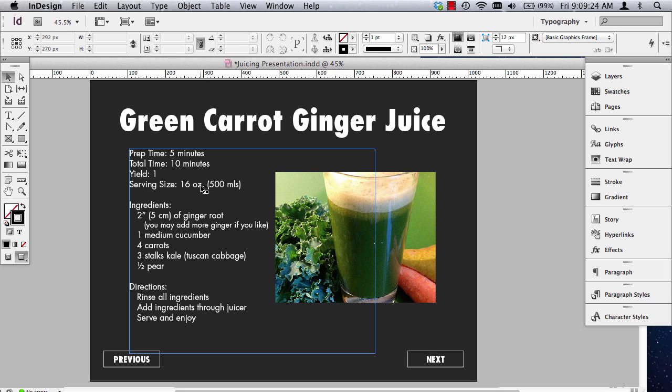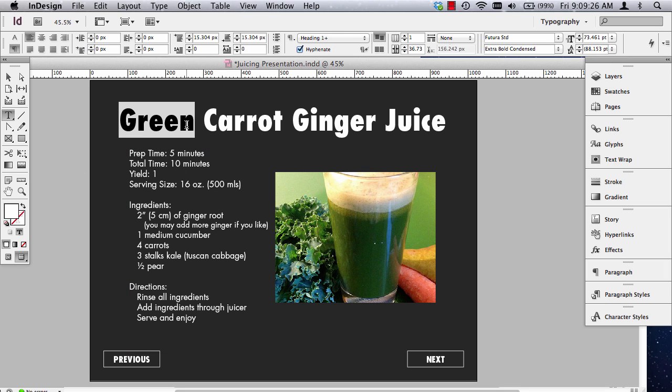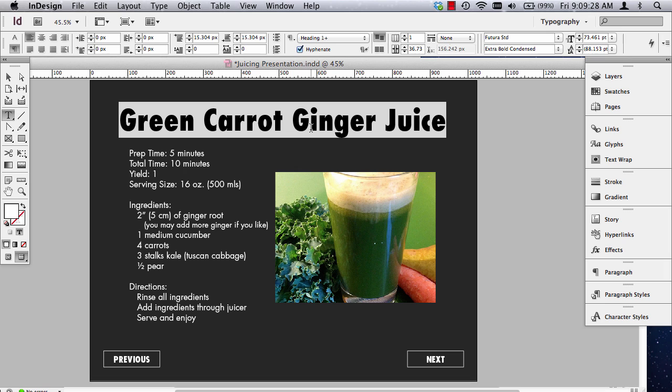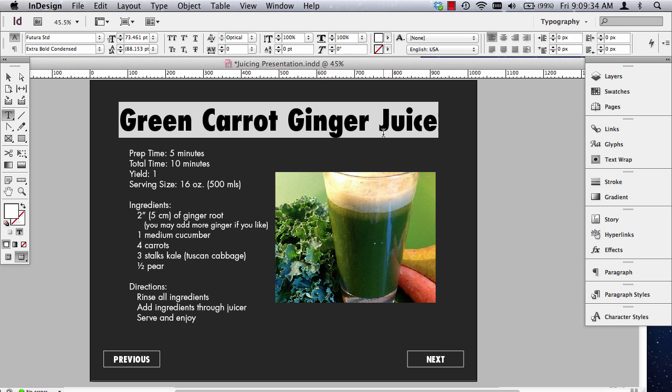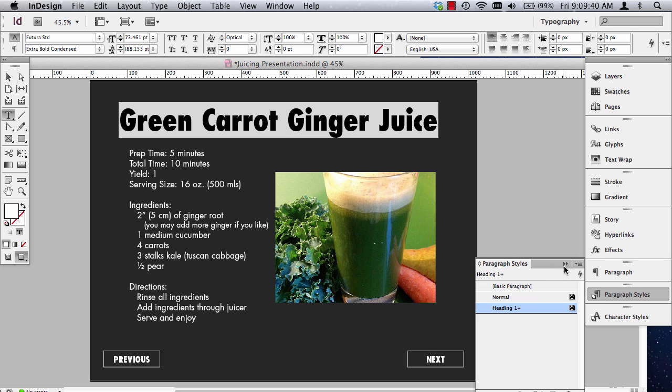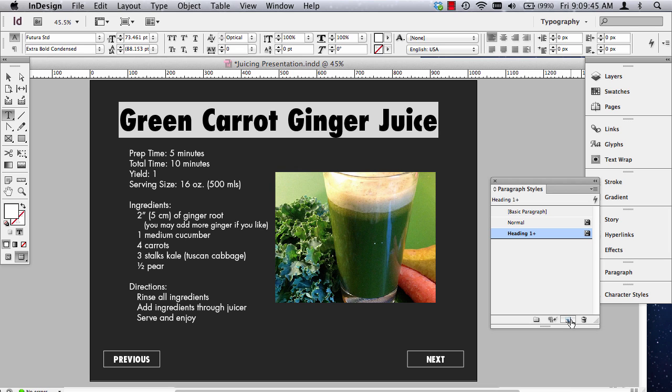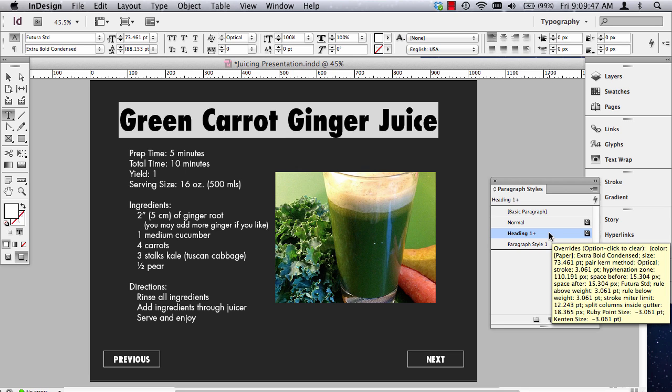There's also another one called character styles. Basically, you can take this formatting that we did and we can save this formatting. By the way, let me make the kerning optical. We can save this formatting so we can use it again on other headlines. So I'm going to go to paragraph styles. I'm going to create a new style. Let me pull this up so you can see it. The new style button.